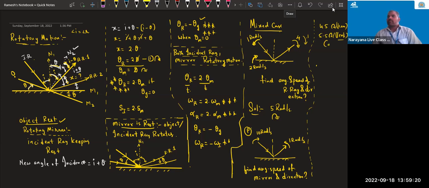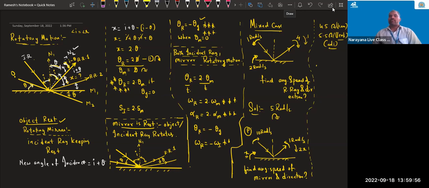5.5 clockwise? Okay, it is my turn. I will assume any direction, wrong or correct. I will assume the angular speed of the mirror is some x and going clockwise. If I am wrong, I will get my answer with a negative sign. Now tell me, because of the rotational motion of the mirror, what is the angular speed of the reflected ray? Clockwise and 2x.